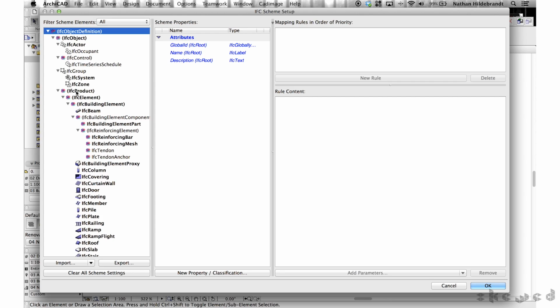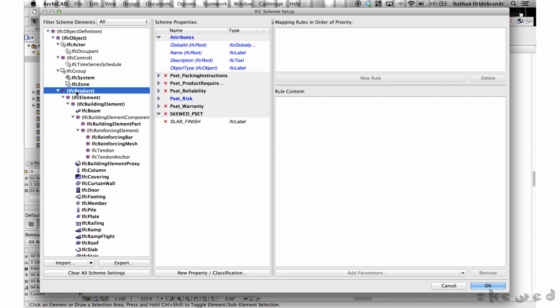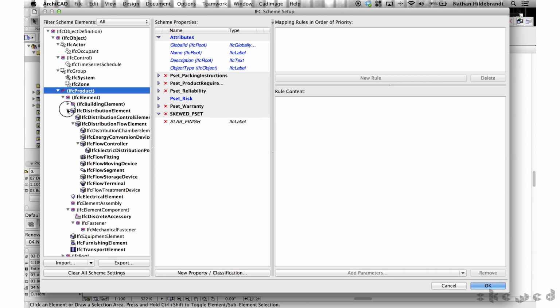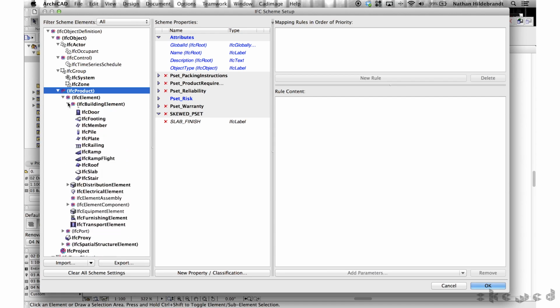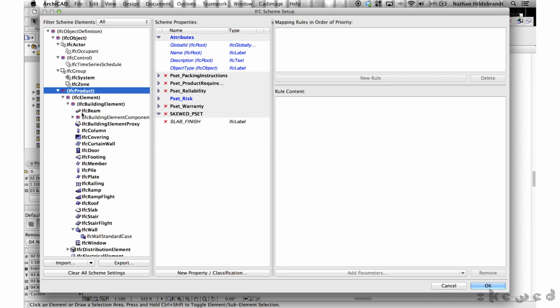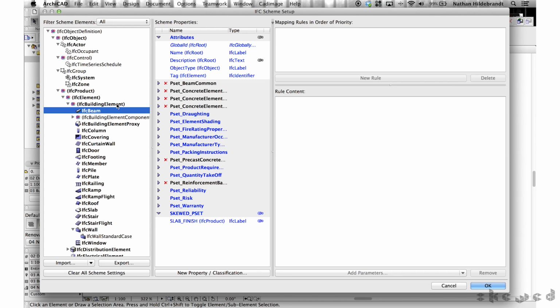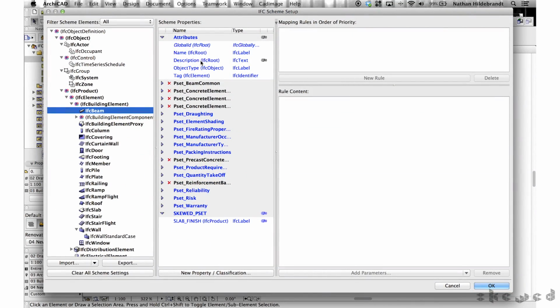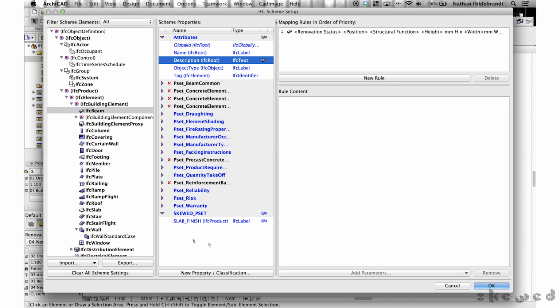So for this instance, we'll start up at IFC product level, and you'll see here where we want to put in custom P-sets that cover every single element type. You'll see there are a whole series of different element types, and for this instance we're going to deal with IFC beam. With IFC beam, we're just going to write a description for it today. So we're not actually going to go in and create a custom property set for our beam.